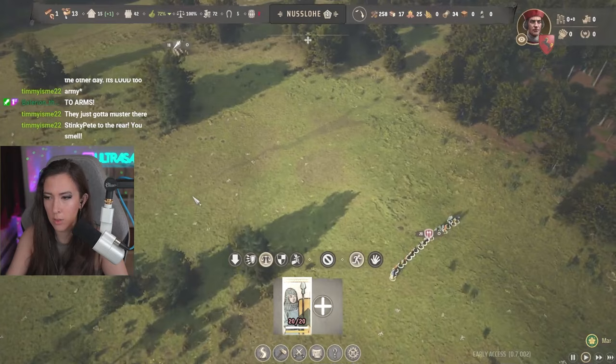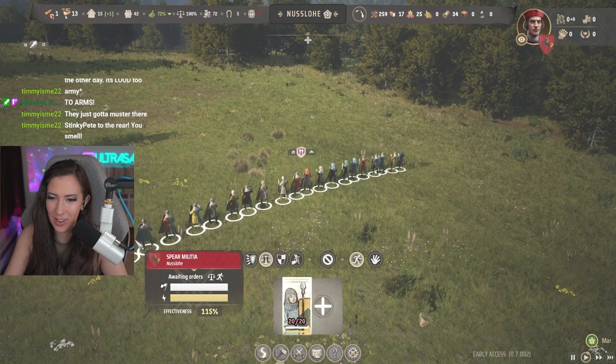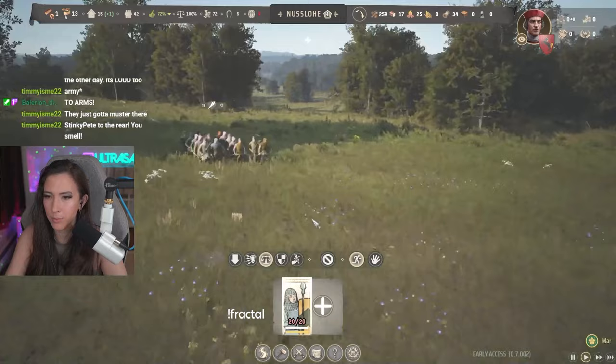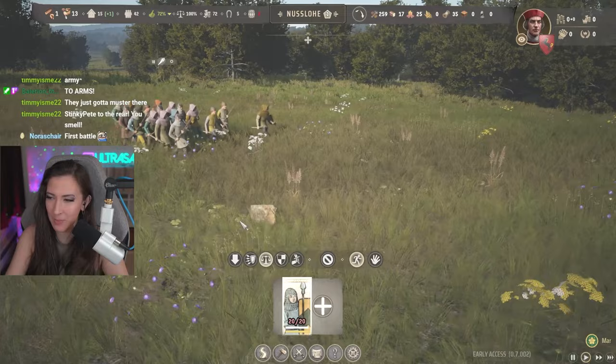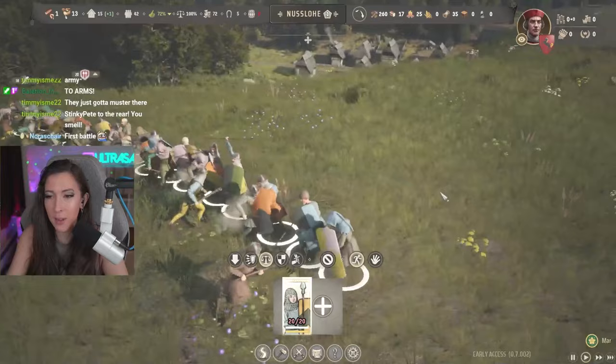Okay, here we go, our first battle. Stinky Pete to the rear! Where's Stinky Pete? Dude, I don't even know. First battle. Hey, Nora, how are you doing? This is intense. I feel like people are gonna die. Get him with the spears! Hit him with the pointed end! Oh my god!